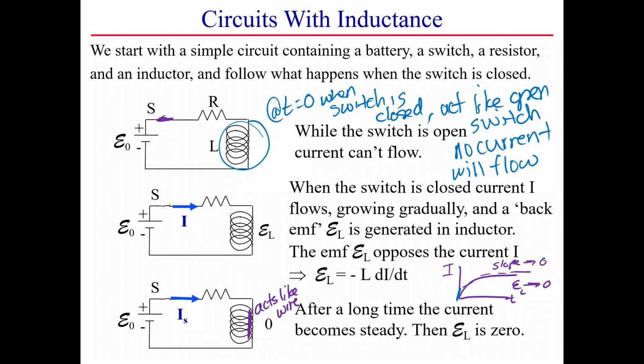So the inductor behaves the opposite. At t equals 0, the back EMF stops current from flowing, so the current in this circuit is going to be 0. After a very, very long time, the EMF of the inductor is going to be 0, and so our steady state current is just going to equal E over R, or in this case E0 over R, because we've got the two different EMFs going. So that's the biggest thing to remember: the inductors behave the exact opposite at t equals 0 and t equals infinity.